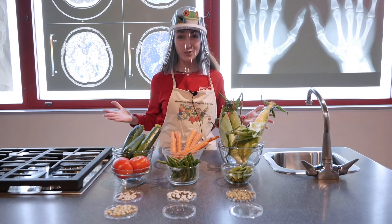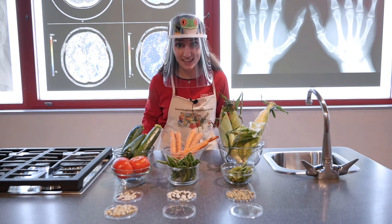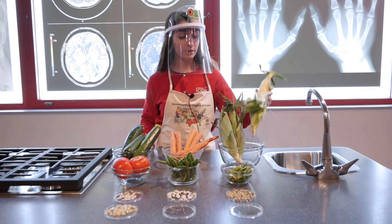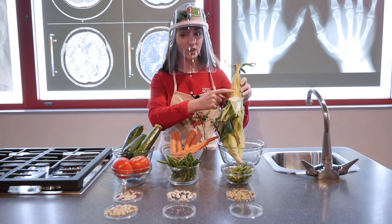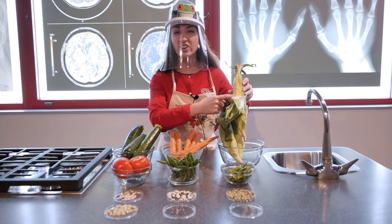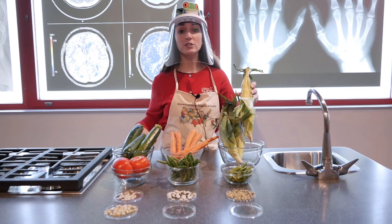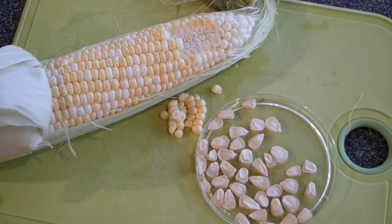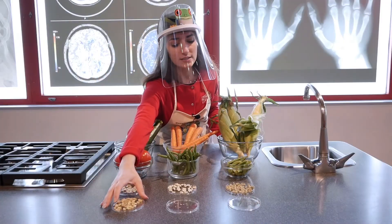Alrighty friends, do you think you have it figured out? Let's take a closer look — we'll start with something simple: our corn. If you take a close look at our corn, you can see these parts called the kernels. That's the part we usually eat. It probably looked a lot like these yellow seeds here — these yellow seeds match our corn kernels because these kernel seeds are the seeds to our corn plant. Great job! That one was pretty easy.